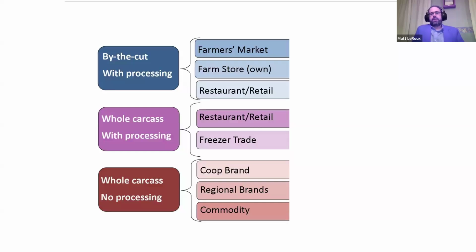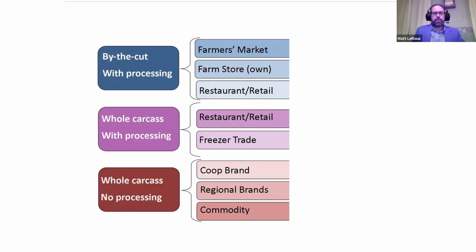The next thing to consider is the different channels that you're selling meat through. Most people are selling through more than one channel. I'm just going to review these channels. One that I'm a big fan of, and that I do a lot of work here in New York State to encourage, is what I call the freezer trade, or I don't know what it's called regionally in your area, but that's the sale of wholes, halves, and quarters direct to consumer. So we're going to call that freezer trade.